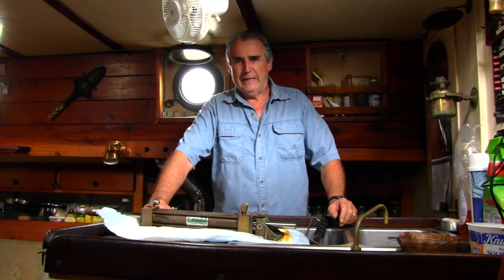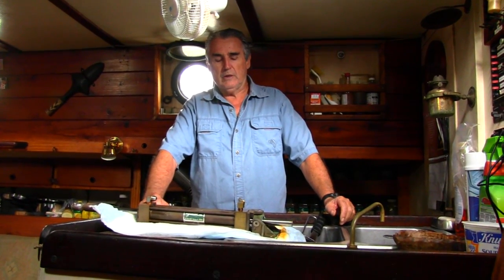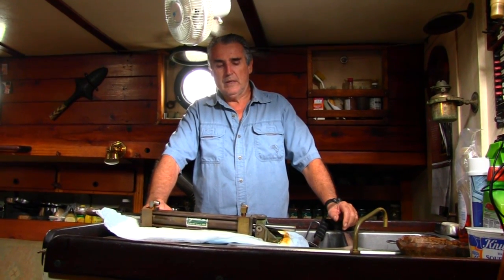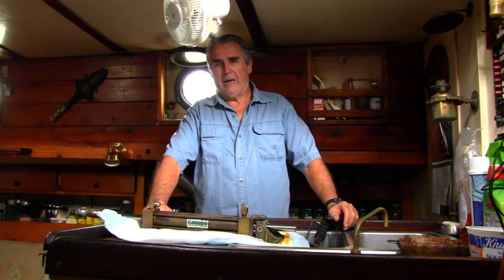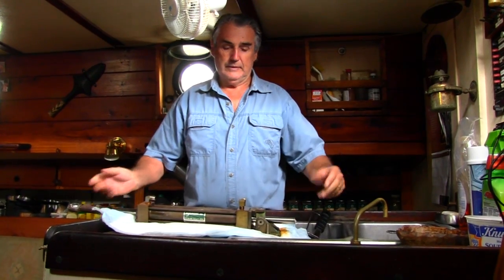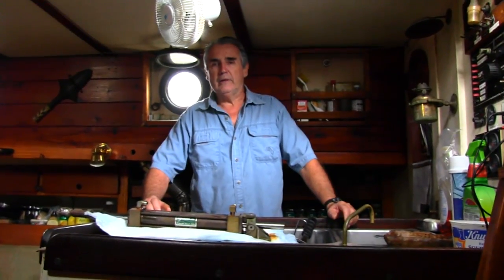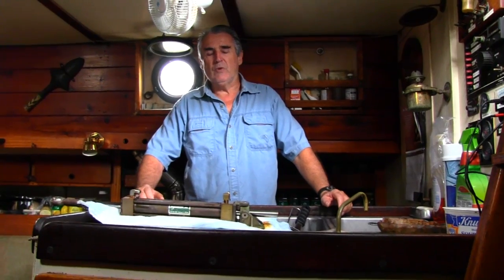Also, we found out that in severe conditions, large waves and strong winds, the hydraulic steering was getting slightly overpowered. So now we decided to replace this one, a Hynautic, but like everything else, it's 30-some years old. Hynautic is out of business. Luckily, we found a company called Capilano who make a replacement for it.